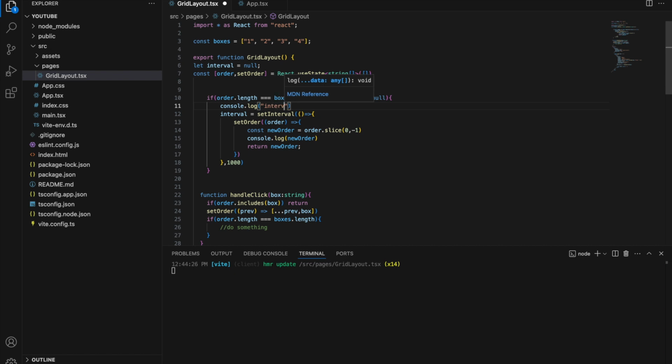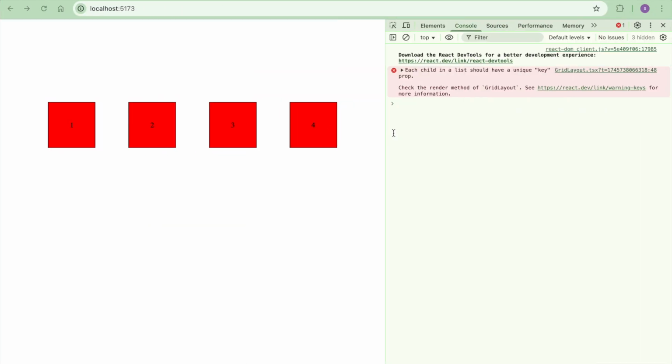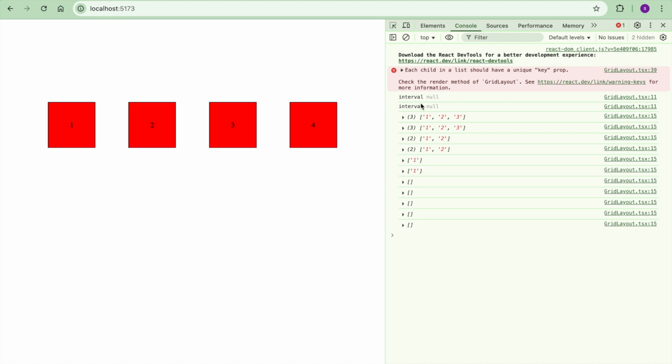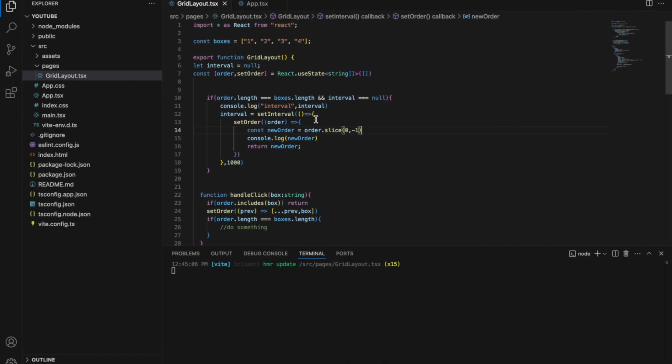Let's see that. Okay, this logic has been triggering twice, and this interval is null. Okay, so this null interval is inside this function.